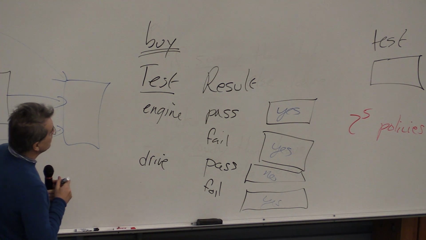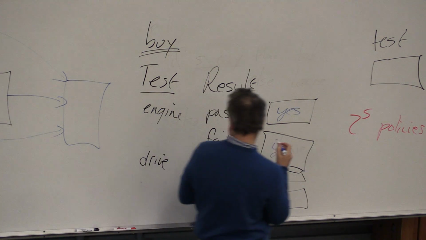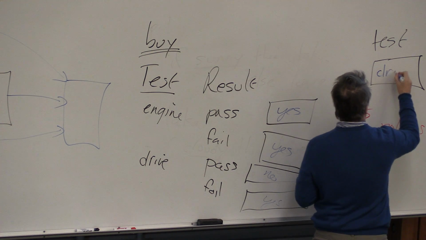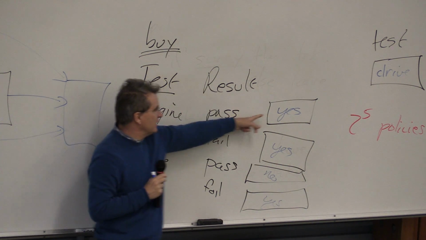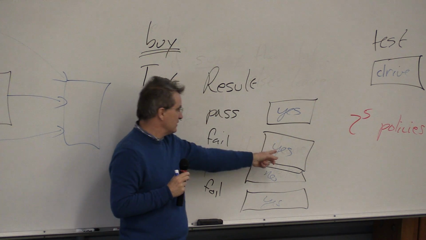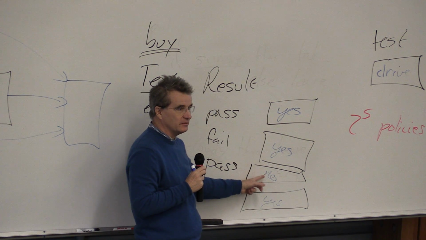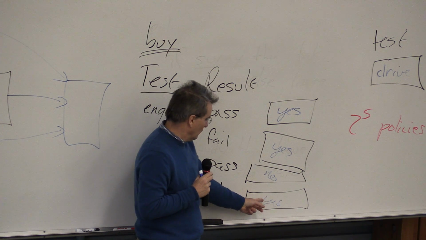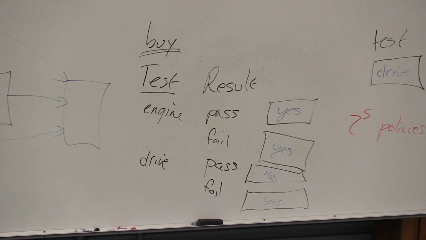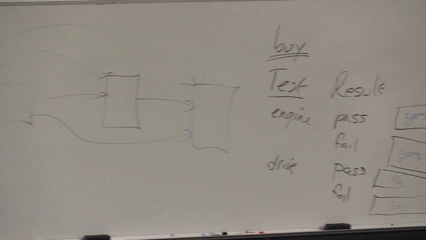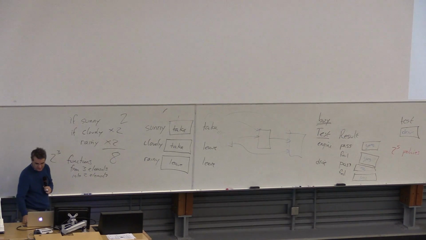and I filled in for test it's drive. You can think of this now as a probability where this has value 1 if I'm going to do this. This has value 1 for yes. This has value 0 for yes. This has value 1 for yes and 0 for no. And that has 1 for drive and 0 for the other. And then it's just a Bayes net. It's a nice way of thinking about it. And that's all this says.